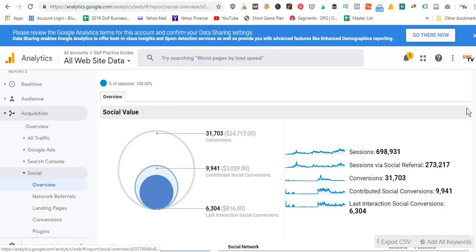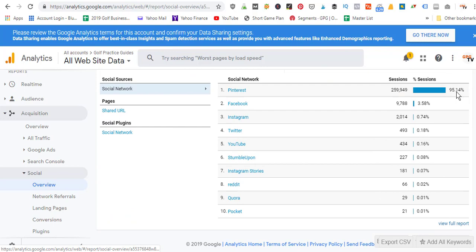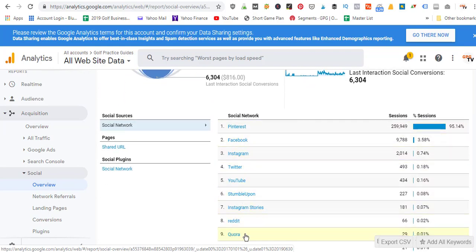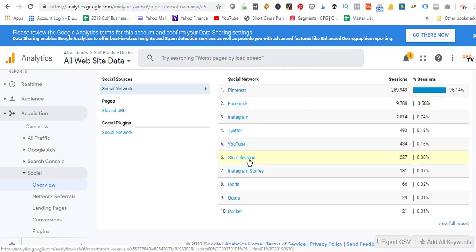So basically, if you build up a following, let's say of like 1,000 followers, you could keep getting those 1,000 followers clicking back to your website different times to visit different content you're putting out that you're promoting on social media. So that would be the third method of trying to get repeat traffic. And when we come into Google Analytics here under the social tab, under acquisition, under overview, you can see different social networks listed out here to see which ones are sending you the most traffic.